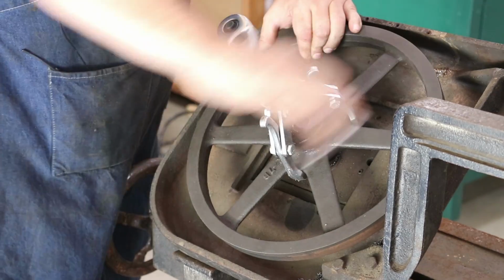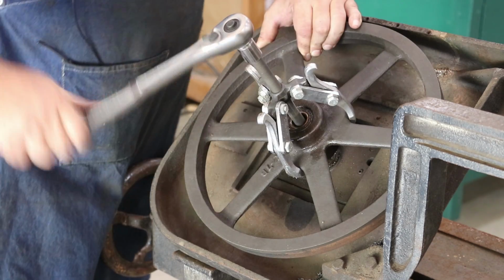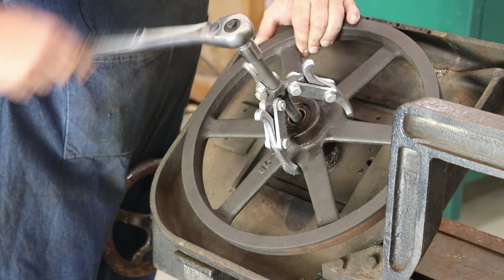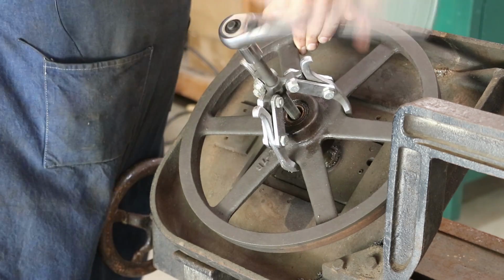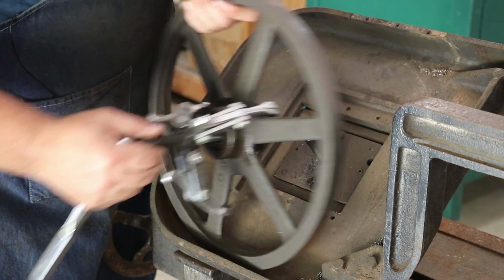It's actually pretty tight on there. Those inner bores on those bearings, I mean, they'll drive on there, but I don't know that I'd call them a press fit, but they don't just slip on. So that's probably good for a bearing. That's probably exactly what you want. So that's got that off.